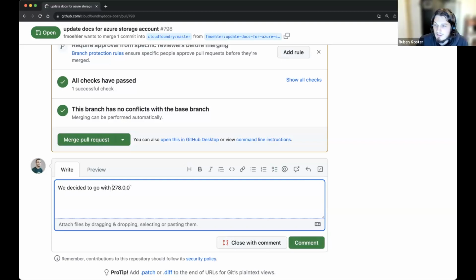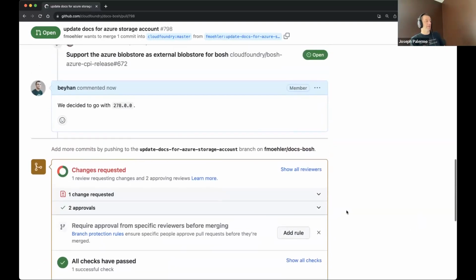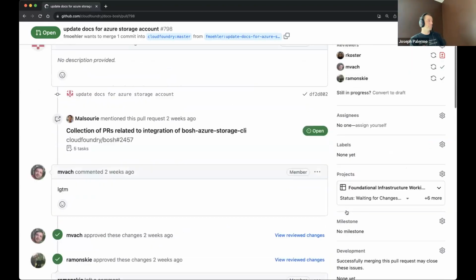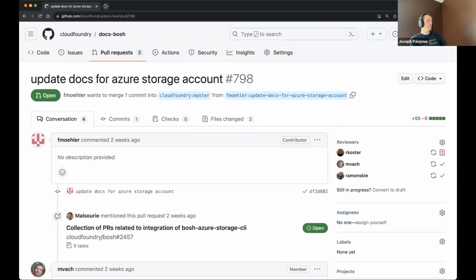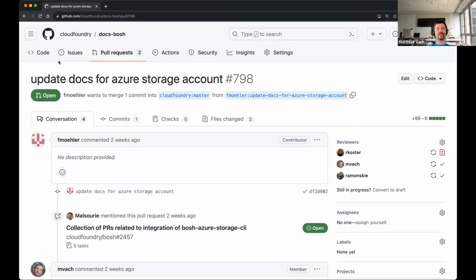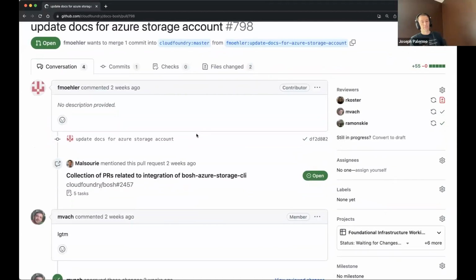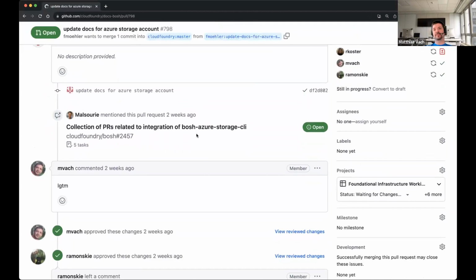Is there already a story to cut a new director release? I don't think we have anything in flight right now. We can do it whenever. So we are kind of waiting for it, right? Because we want to integrate it into our installation. If it's not taking another 2 weeks, that would be cool. Is everything merged already? I can click the button to accept this documentation.